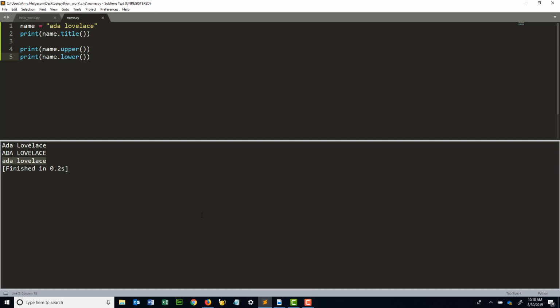The purpose of that is that when we store data, such as in a database, we usually convert everything to lowercase before we do that. So if we were getting input from a visitor, we would convert that to lowercase before we store it. It just keeps data consistent in that way.